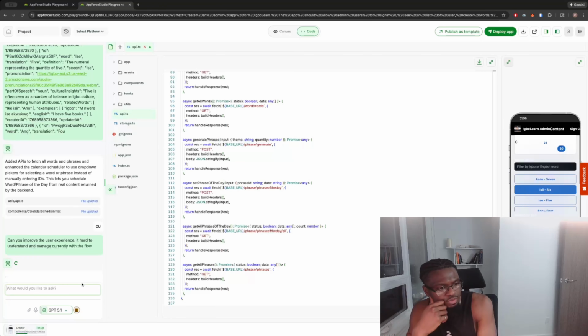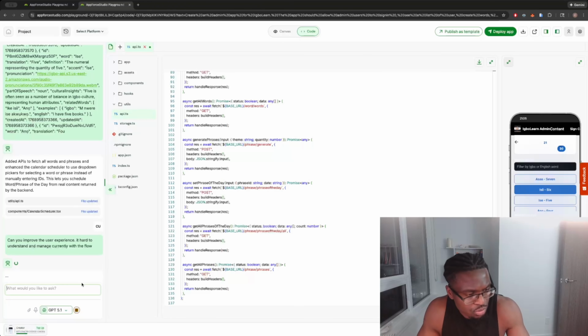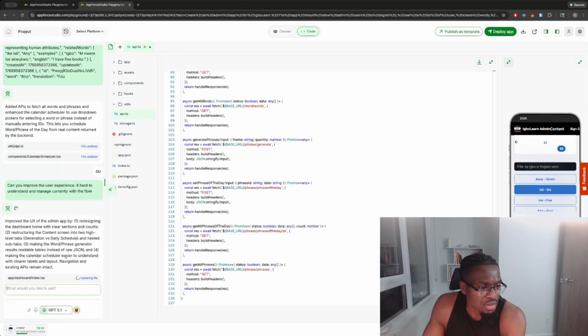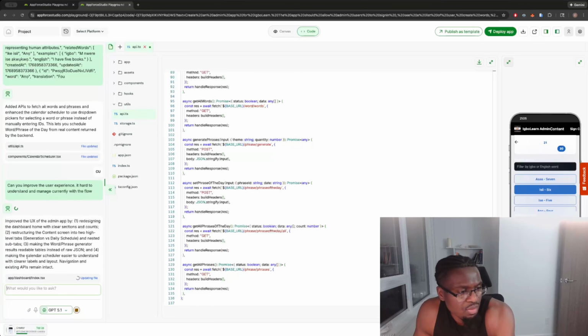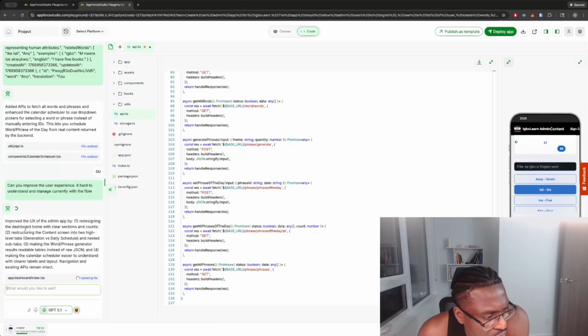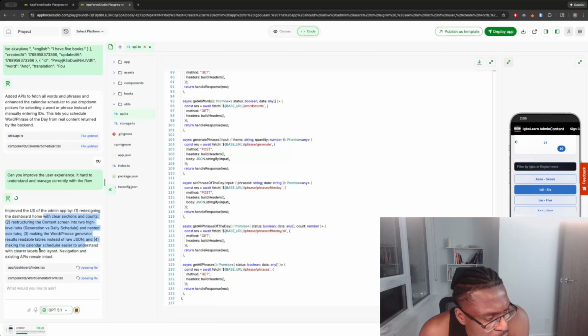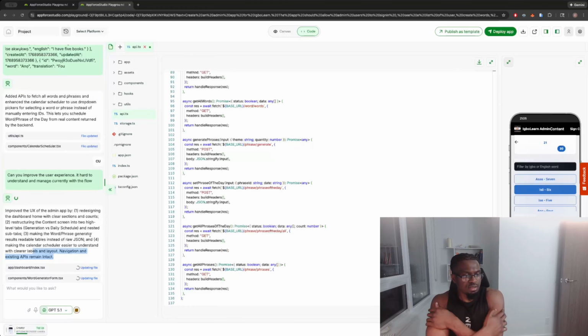It should be intuitive enough to improve the experience, because I'm struggling. Improve the admin UX, design the dashboard home with clear sections and counts, daily nested subtabs, readable tables instead of just raw JSON, making the calendar easier to understand, clear labels and layouts, navigation. Existing API remains intact. Cool, perfect. Let's see what it does.